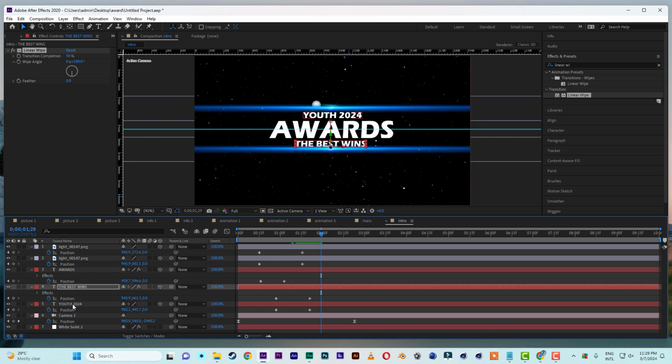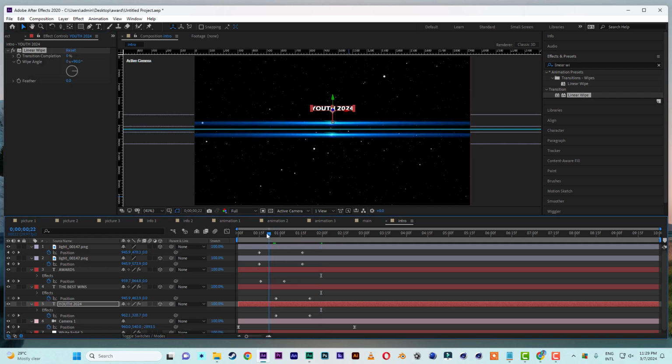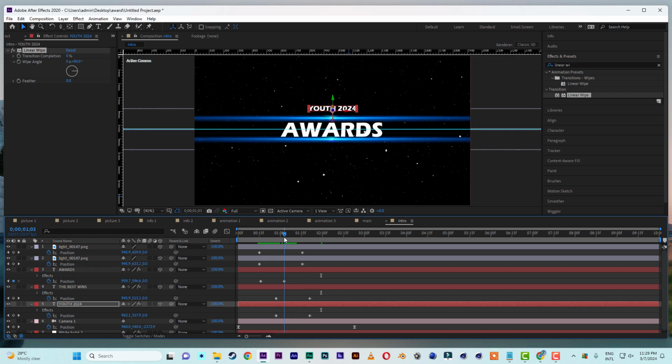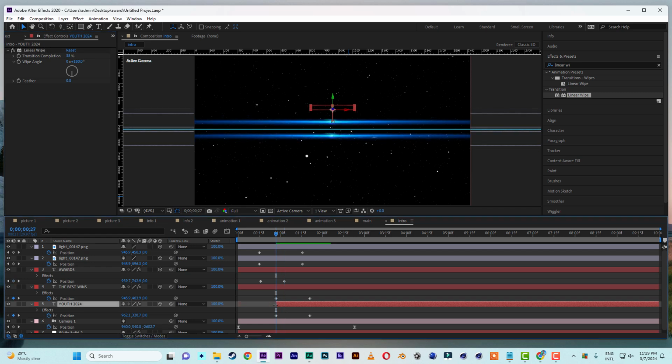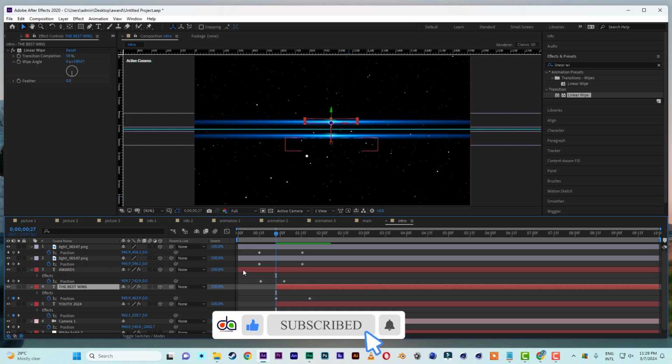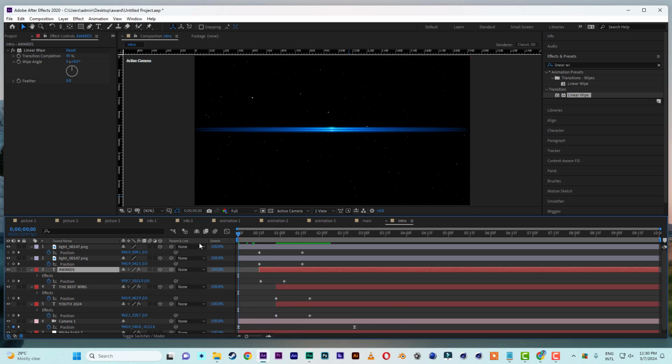Now the third one, which is the youth. Let's apply the linear wipe. Okay, youth. Should cut from the top there. So that one too, wipe angle should be 180. Let's wipe. Let me cut the timeline to this point. This one too, let me cut it to this point. This one too. So you have something like this. Let's see what we have.